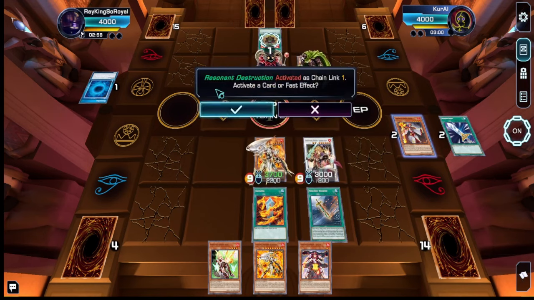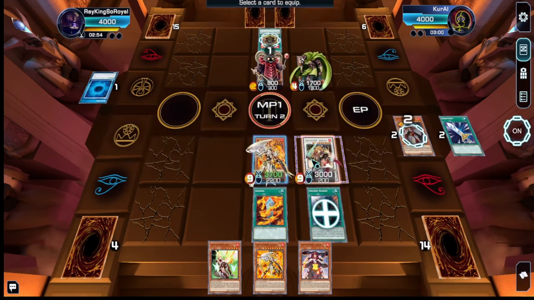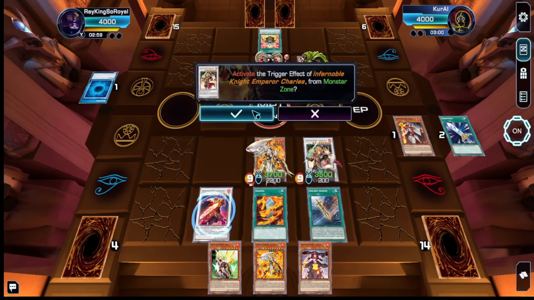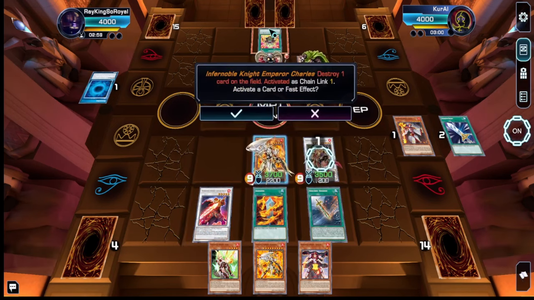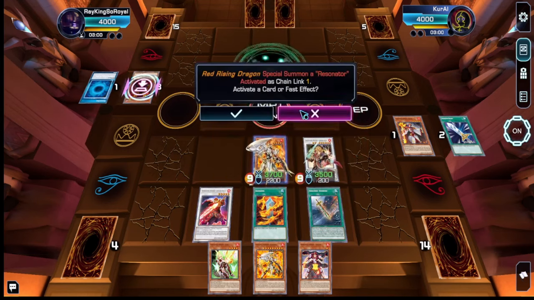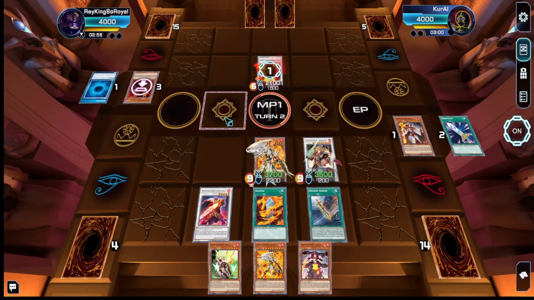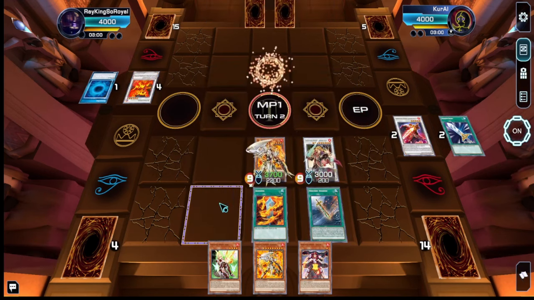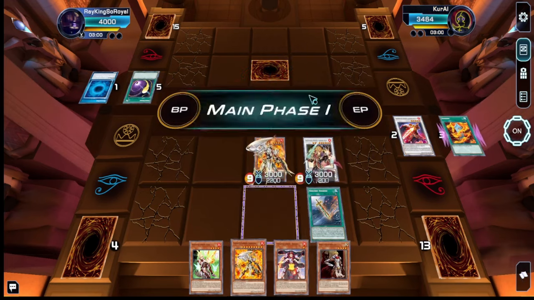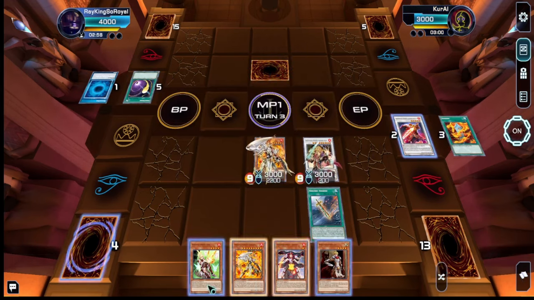Okay, since we know how to play around Resonators, we will chain the Roland. That triggers the Charles. Charles pops. His equip, and then his Rising Dragon effect will be negated by Gearfree. Gearfree will send the world into the grave. So he had a Cosmic, which is cool because we can go into another Gearfree.